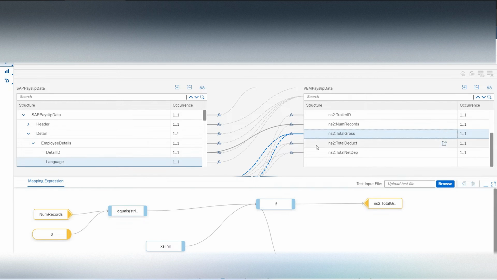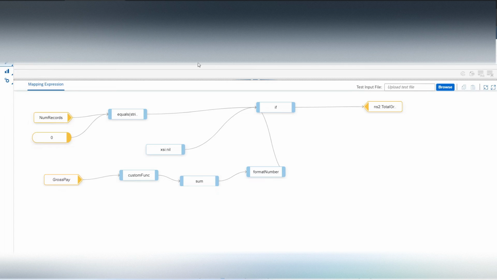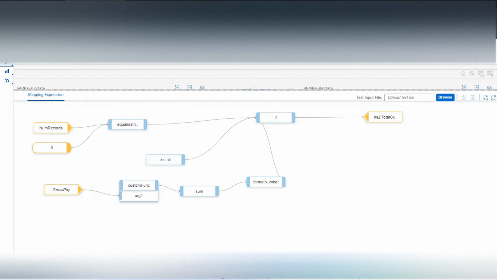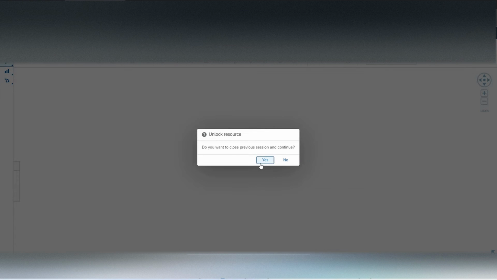Okay, so coming back to that field. Okay, this is already there. Let me come back in edit mode. Yep, I want to unlock the resource.